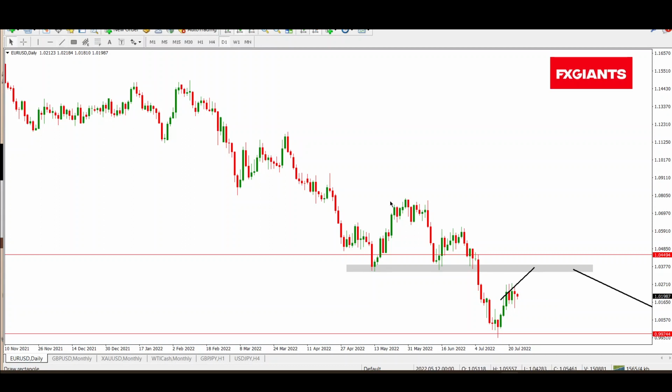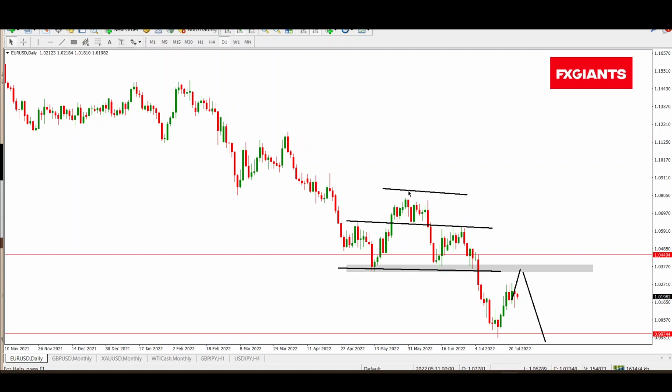Now, if you look closely, let's take this off. Now, if you look closely to your left, you will see a pattern that has formed here. So this is an extra confluence for us here, seeing this pattern that has formed here. So we expect, since we've had the breakout out of this head and shoulders pattern, we expect the pushback to retest that zone, then a sell continuation to the downside.